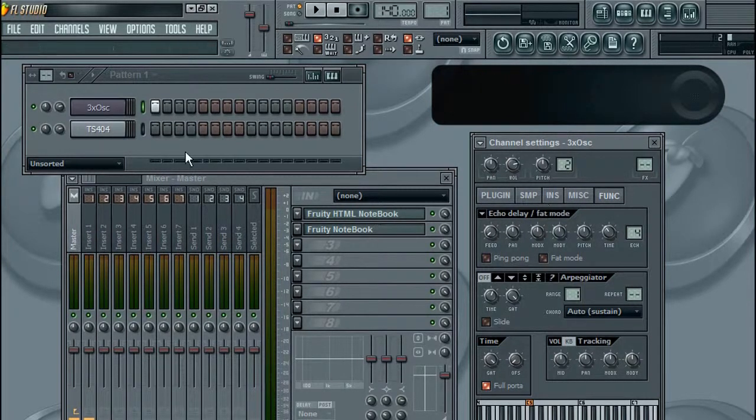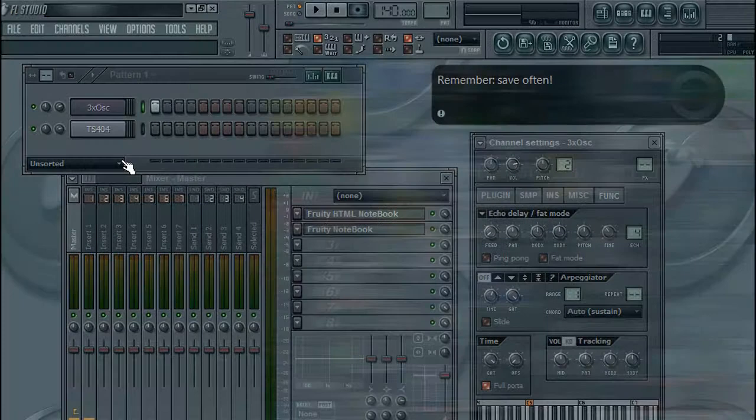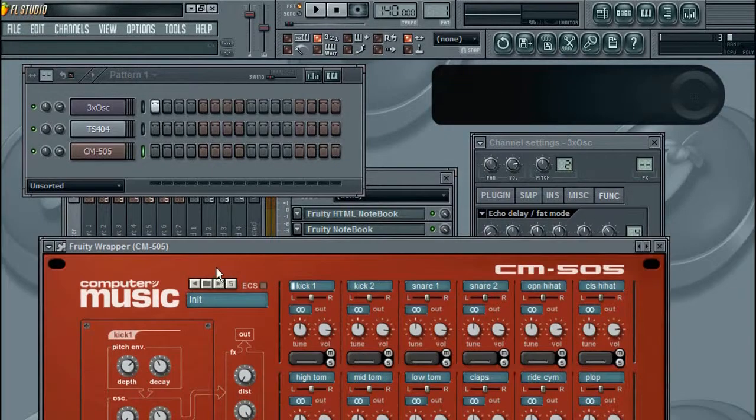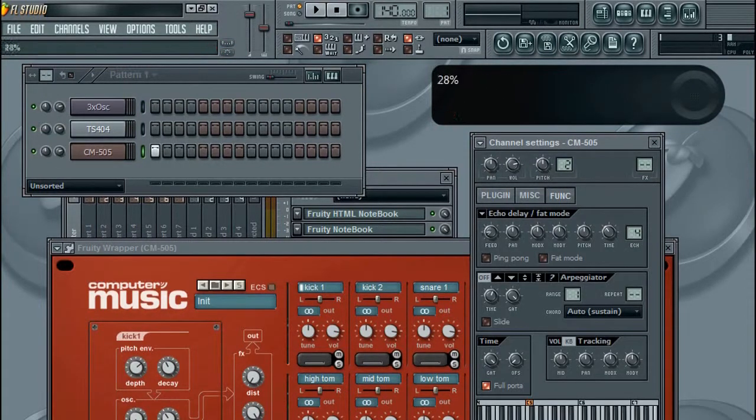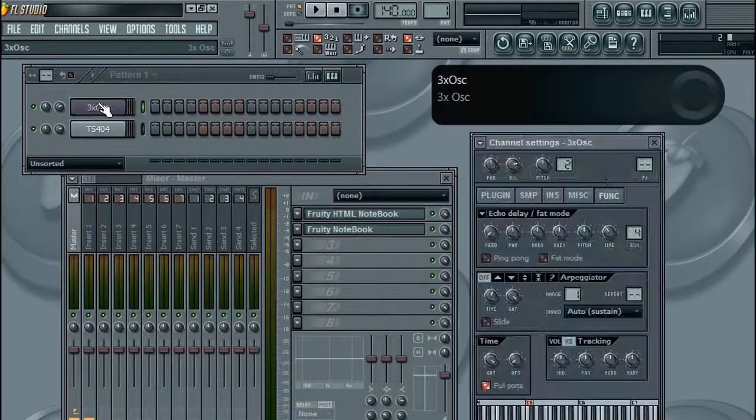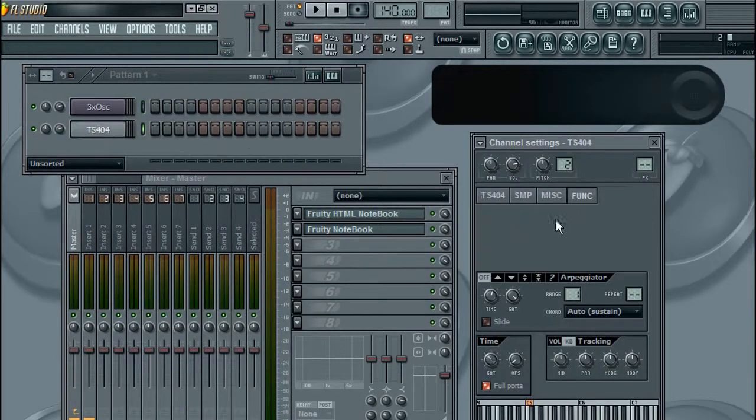Do want to mention though, in the channel settings for most third-party plugins, let me do a Control F8 and load a synth here. This is a third-party synthesizer, doesn't come with FL Studio. So this is a drum synth, but even with third-party plugins, you'll get this echo delay option. I actually have an echo delay on that here. And I just want to make you aware that you'll find this in some third-party plugins as well, that feature in the channel settings. With the TS404, it's not here.